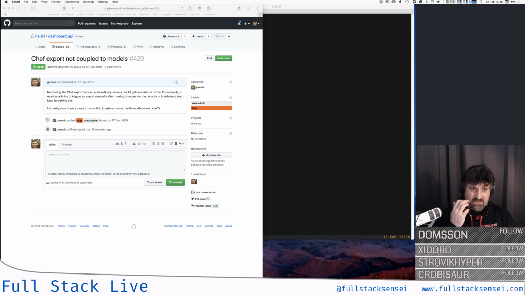This works, but has a severe downside because if this Decorator class isn't used, the Chef export doesn't happen. And that's the case, for example, with the administration layer we've put on this dashboard software. We use the administrate gem, and while administrate, of course, saves the data to the database via the Rails model, it doesn't trigger the Chef export.